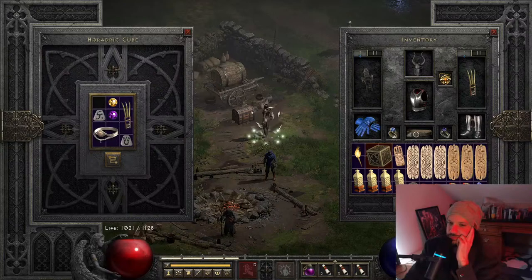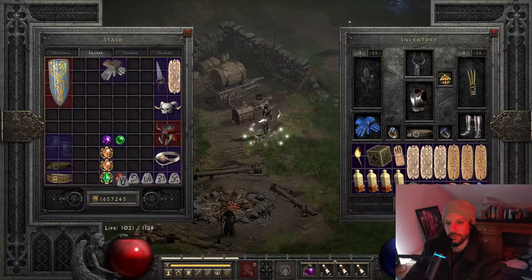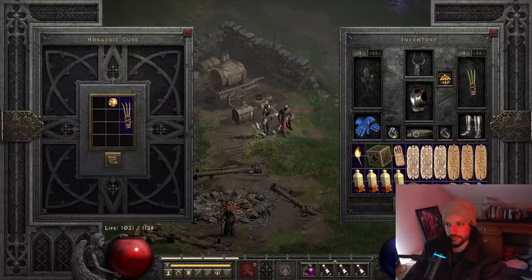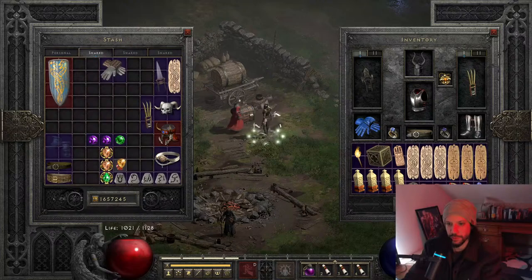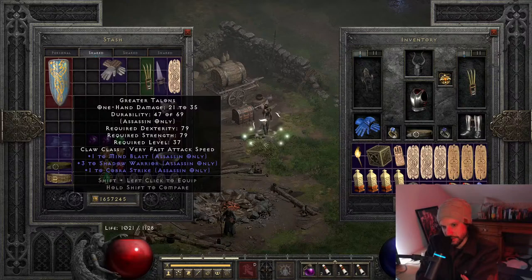Another tiara. Let's see. Nobody wants my 45 res level 12 shield. Whoops. Good thing that it wasn't magic, I would have just rolled it, I think. This is not a bad base, actually, because of the 3 to Shadow Warriors, weird on it, you know? Somebody might want that.